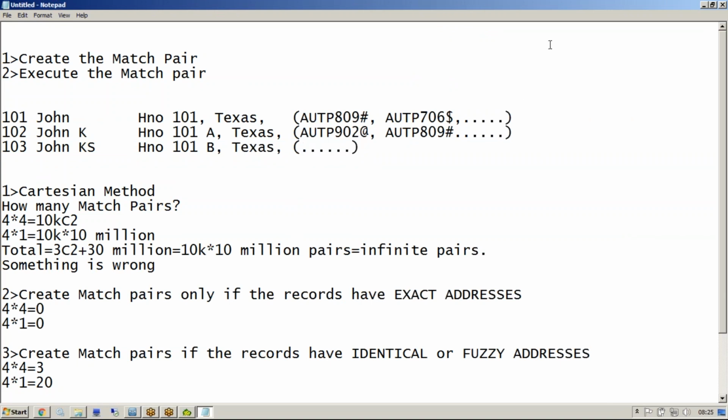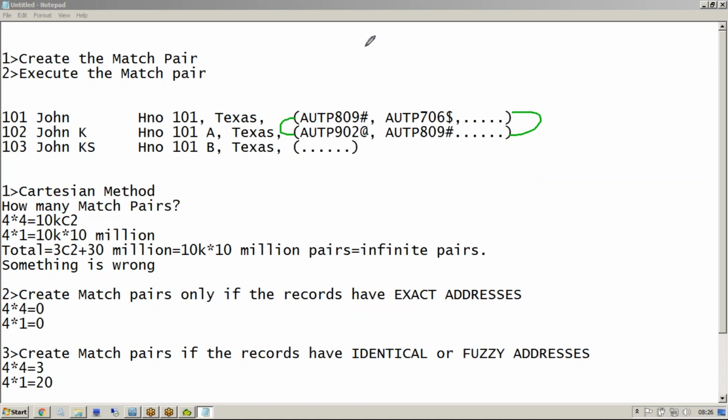Okay, now the logic is like this. If a single token is common among 2 records, then a match pair will be formed. At least 1 token. More than 1 token, I don't care. If I have more tokens in common, that's okay, that's not a problem. But at least 1 token should be common between these 2 records.